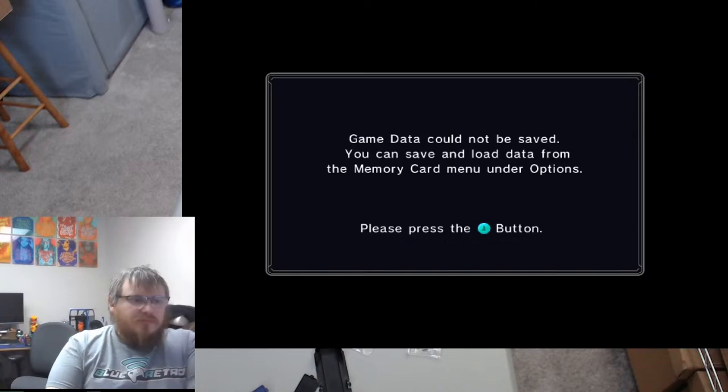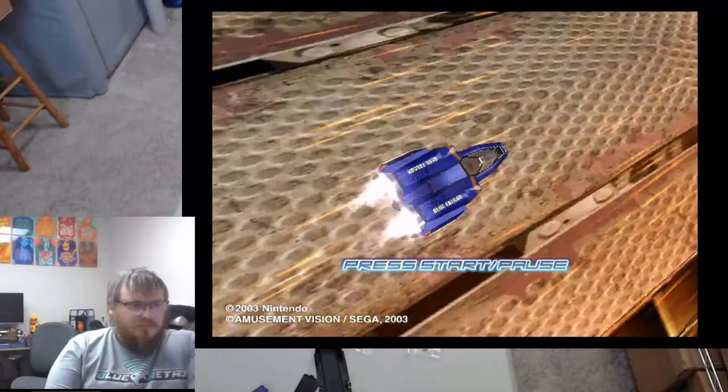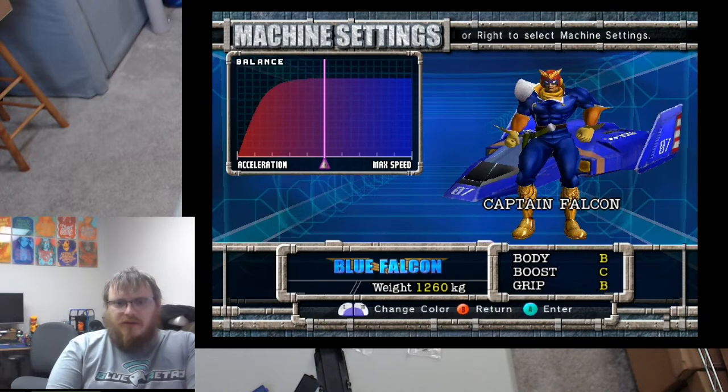I'm also going to try to do this with the sound sort of coming through my speakers, so please let me know if this is balanced enough. This is my first time playing GameCube with anything other than either a GameCube or Wii controller.